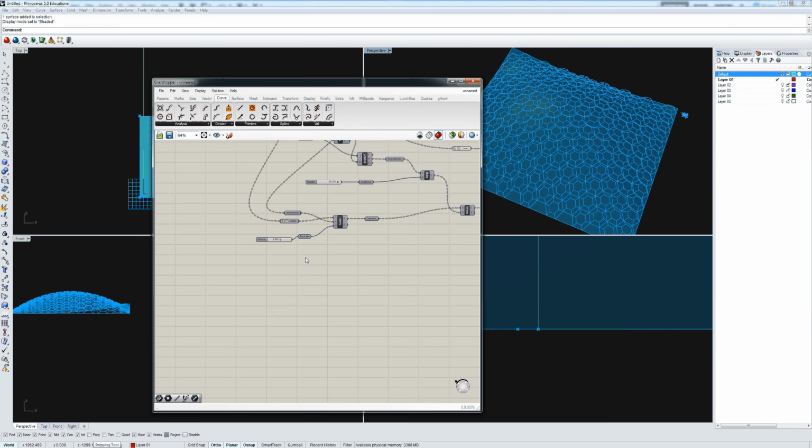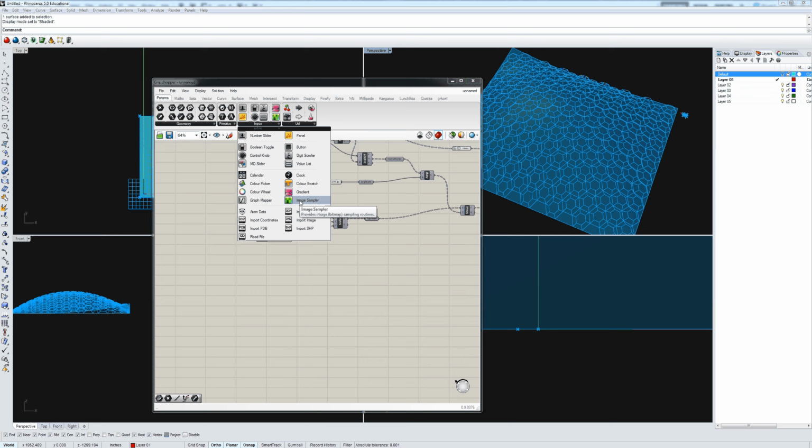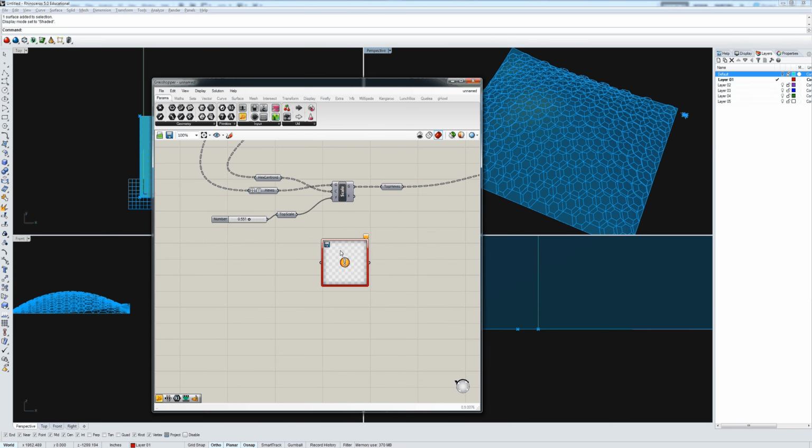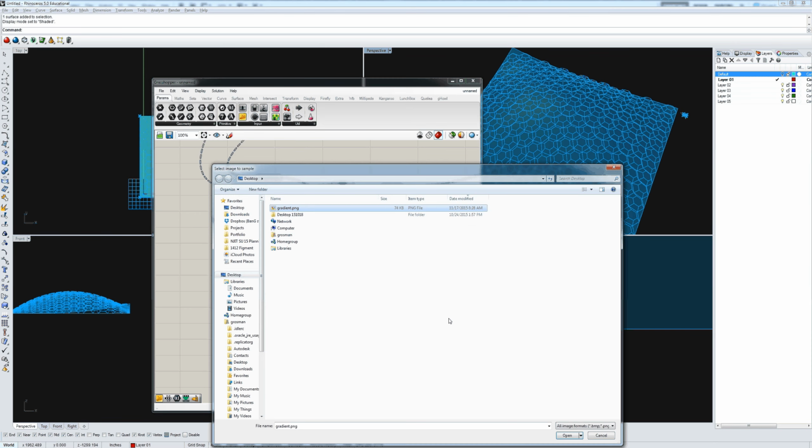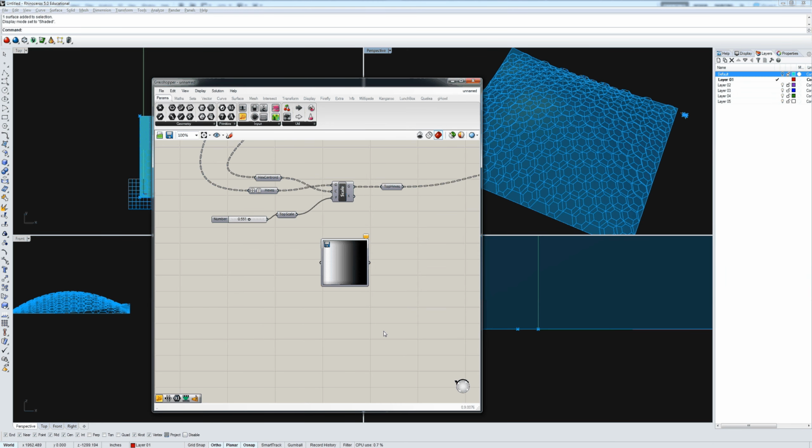And then over here, in the params tab under input, there's a parameter called image sampler. So image sampler, if you right click on it, you can go to image down here and select our gradient. And you can see it appears, we read it in.